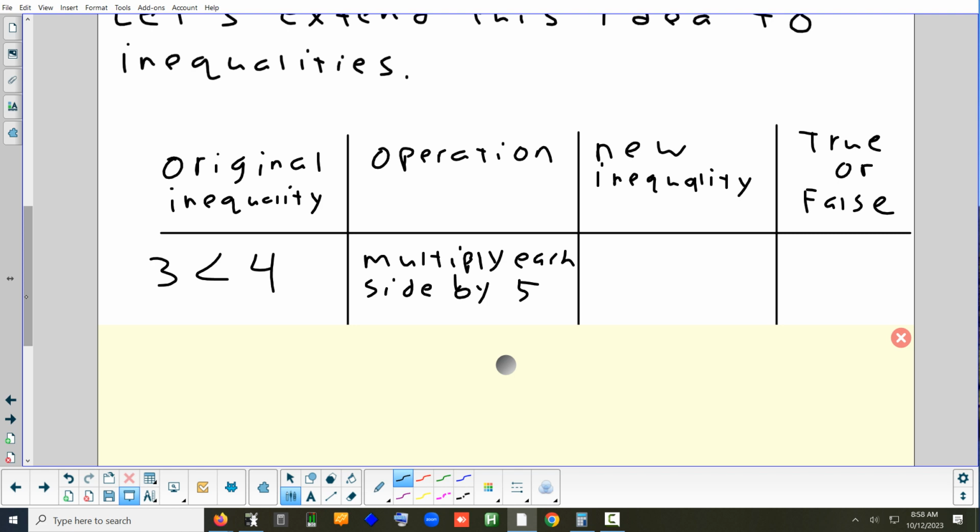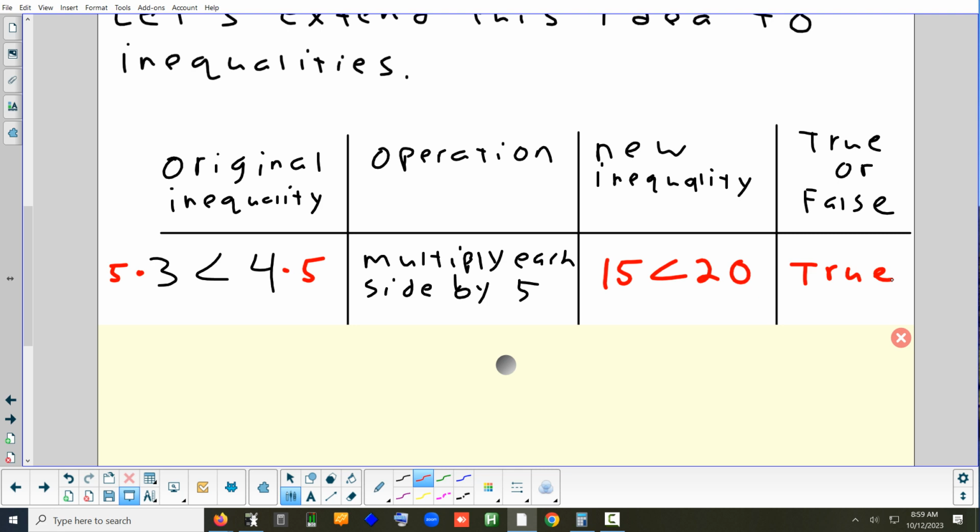What I want you to do is multiply both sides of that by 5. I want to do times 5 times 5, and I want to know what I get when I do that. So if you multiply the left side by 5, Eric, what do you get? You get 15, and then on the right side, 4 times 5 is 20. So we multiplied both sides by 5, and do we think that's still true? Yes. Okay, that's good. Multiplying both sides by 5 gave us a statement that's true.